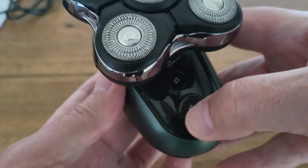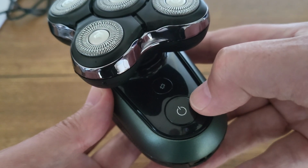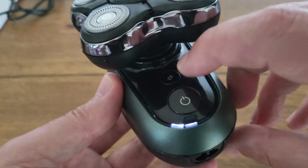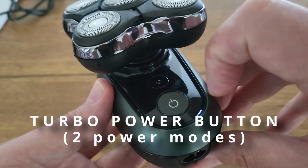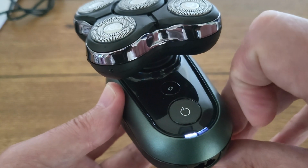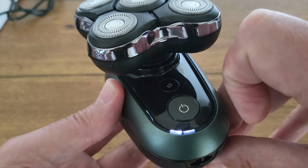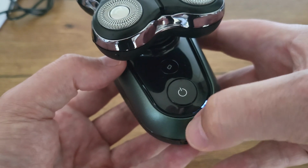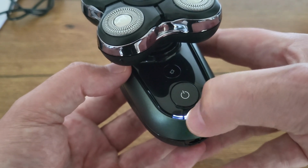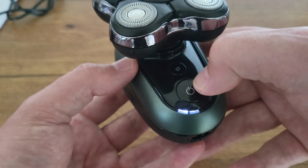The next thing is, here's the power button. The difference with this shaver, the RX7, compared to the RX5 Border Pro, is it also has a turbo function, which is that button there. You may be able to hear the power get higher. If I turn that back down, that's on standard, that's on higher. You can also see the indicator light there is for what battery power is left, and this reduces to one segment once the battery is low.